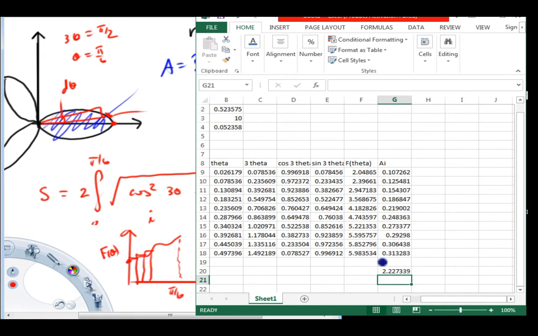2.27 or 2.28. Now I'm going to take a moment to go back to our original problem and check this for sanity. Remember, look at our graph. From here to here is 1. Geometrically, from here to here is a little bit bigger than 1. Just looking at it, I would have guessed about 1.3, and there are 2 of them, so I was going to guess around 2.6. I'm pretty confident that 2.28 is probably spot on.